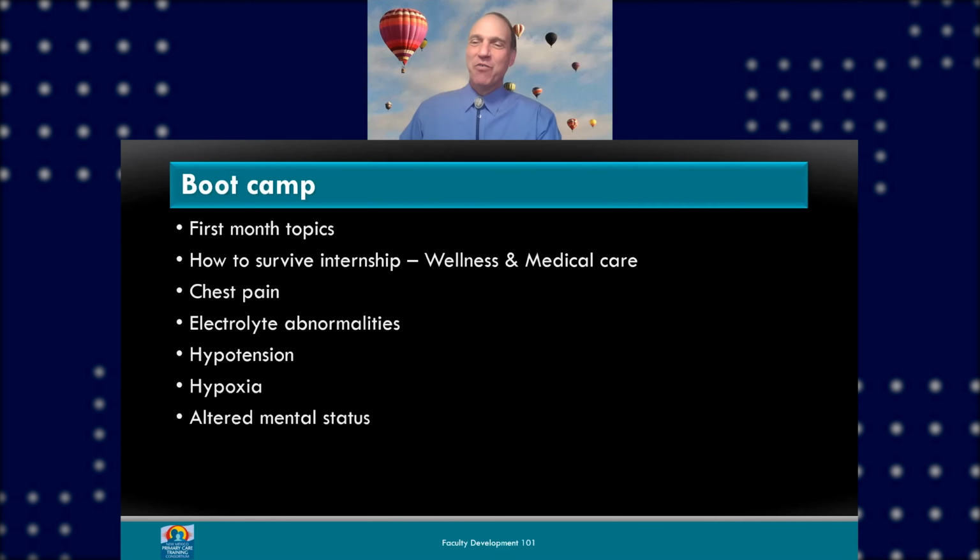Or you get the phone call, their potassium is 2.1. What do you do with electrolyte abnormalities? Their sodium is 116. The patient is seizing. What do you do with the patient who has these emergency things? They're hypotensive or hypoxic, or they have altered mental status. How do you approach that? Do you check their glucose, or their blood pressure, their medicines? And so those can be very helpful.